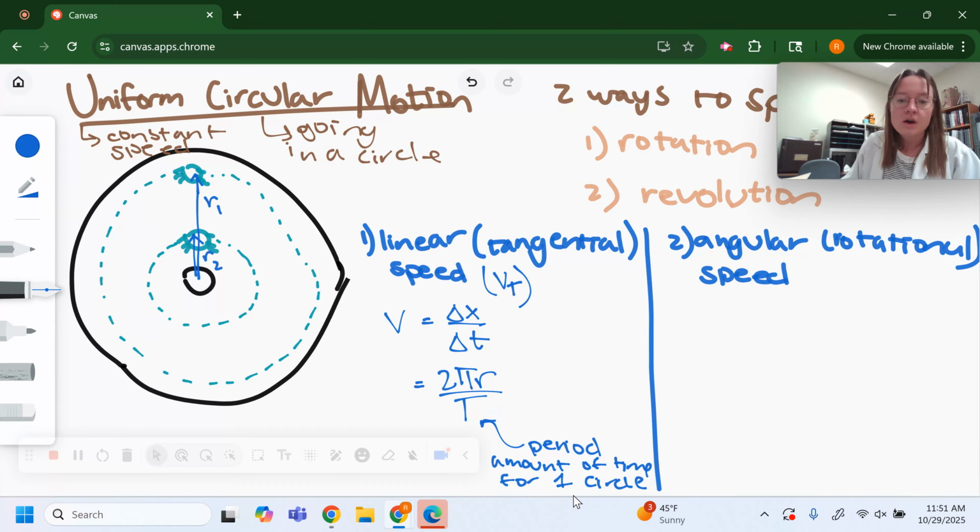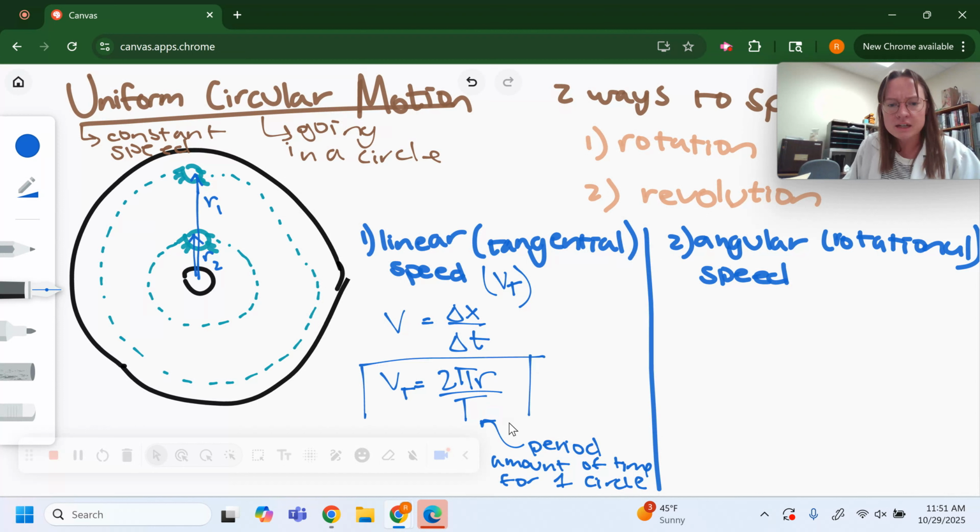So we say that the tangential speed of each bug is equal to 2 pi r, the circumference of the circle that it accomplishes, divided by the amount of time it takes to go in that circle, which is the period T. This gives us a new equation for linear or tangential speed for an object that is going in a circle. And you can most definitely add this equation to your bag of tricks.